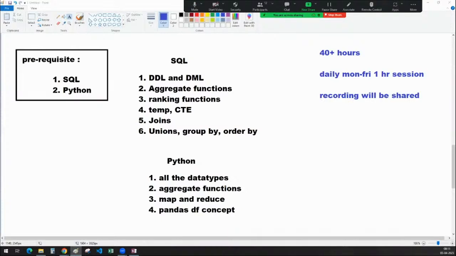Someone is asking me: I'm planning to make a move into data engineering, and I have 10 years of experience in Oracle database. How is it helpful for me? I'm telling you, if you are coming from an Oracle database or the same background like MySQL or a support engineer, or if you are already working in the data world, this course will be really helpful for you. You can get good opportunities. First thing, a lot of hike you can expect, guys.